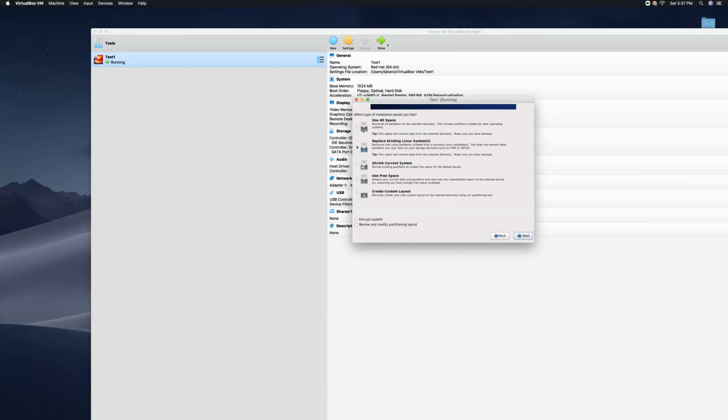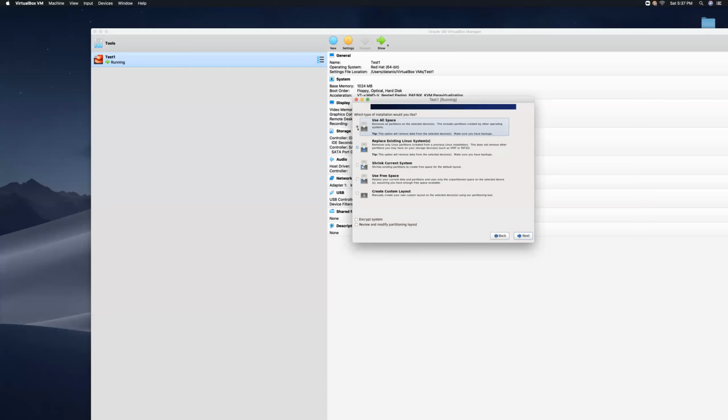for now, I am just going to say, use all space. There is something called partition that we're going to do. Partition is a way, remember we assigned 50 gig of virtual space to this machine, of allocating, of dividing those spaces for different use.